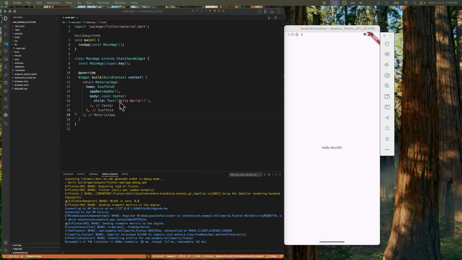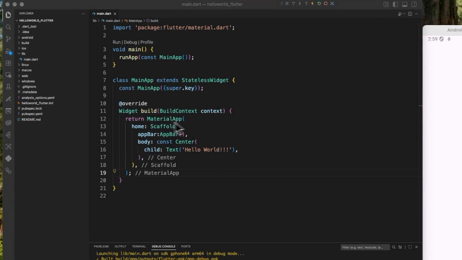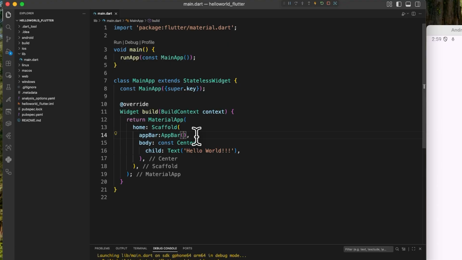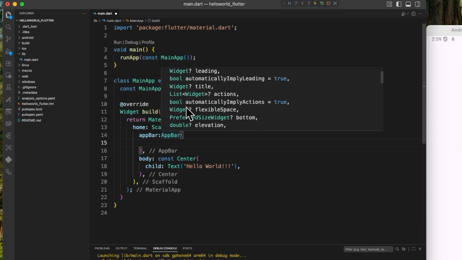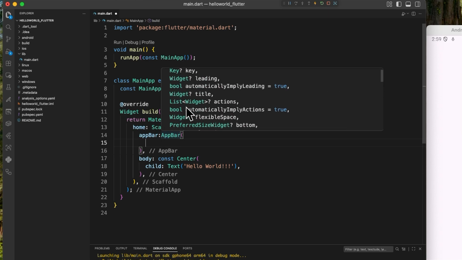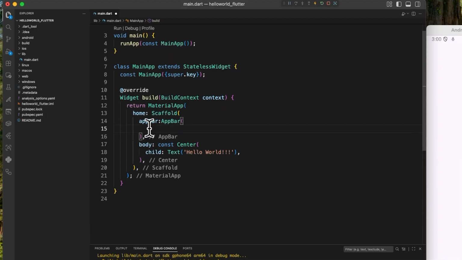I went ahead and zoomed out a little bit and zoomed in here so we can fit everything in the screen and restarted the app. Now that we finally got that worked out, we can go ahead and start inserting some stuff in our app bar. Now, if I hover over here with the mouse, you'll see it gives a list of various properties you can assign inside the app bar. Another thing you can do is do a control space, which will normally launch a little pop-up listing the different properties it can give you. My VS Code is having some issues right now, so it's not working. So I'm just going to skip that.